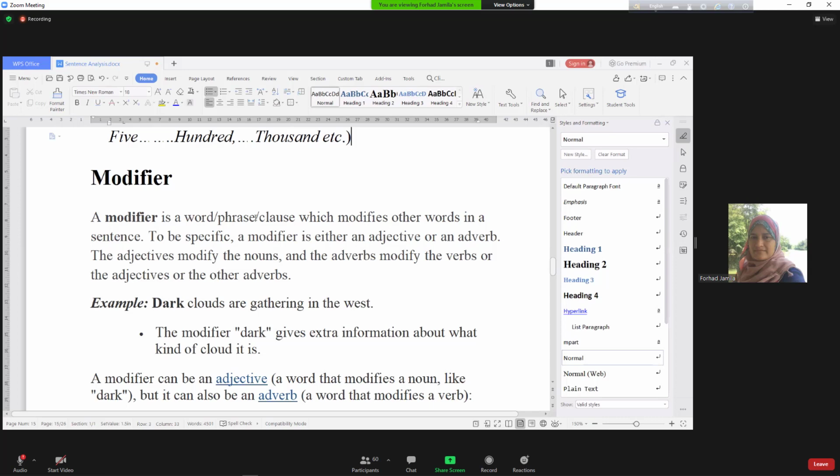Okay, and also clause. I gave you examples in the subordinate clauses. Okay, people who are smart. People who are smart follow the rules. Who are smart actually modifies what? That is a clause. That clause modifies the word people. So it can be a word, a phrase, or a clause. Of course, I gave you a few examples here, but in case of phrase and clause also, I think now you have the examples.